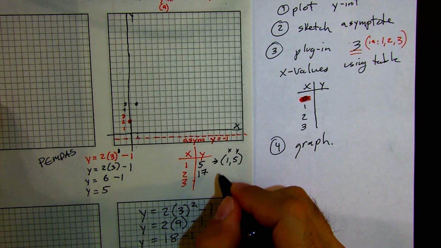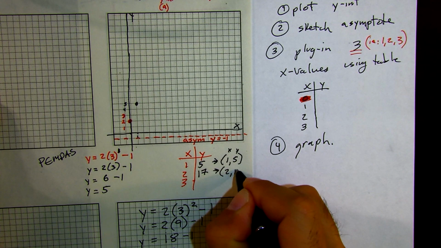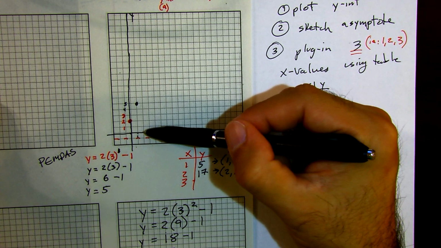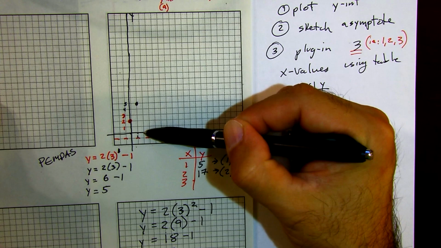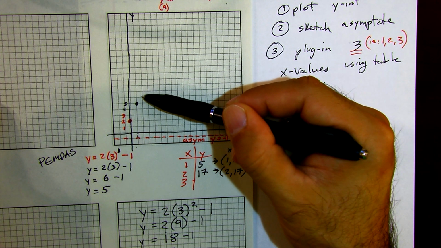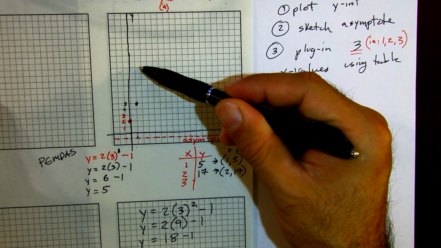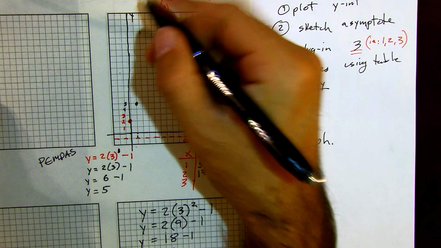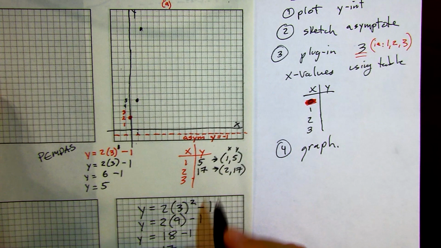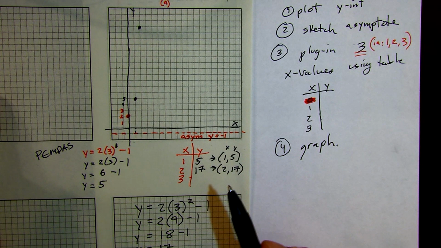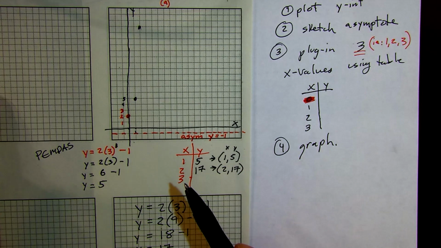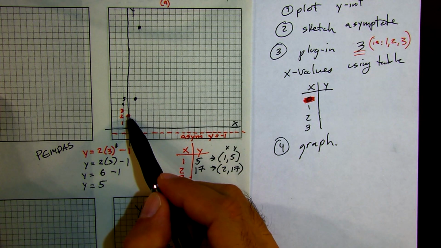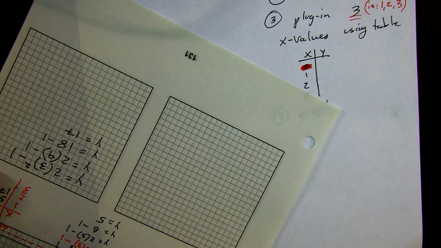Let's do it how I should do it. So this is the ordered pair 2, 17. So 2 for x, 17 for y. So 1, 2, 3, 4, 5, 6, 7, 8, 9, 10, 11, 12, 13, 14, 15, 16, 17. Right here. And if you plug in 3 points like this, that's fine. We can use the first point here.